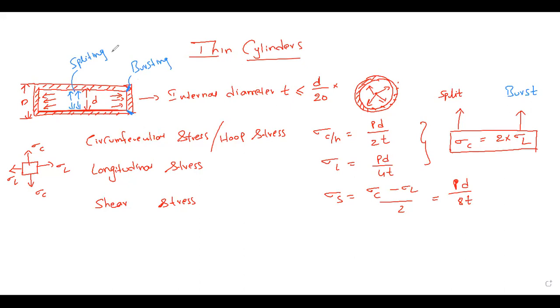So when there are members subjected to these kinds of stresses, this is what we discussed in the previous class. Have you all understood this? You have noted down the formulas, right? Next we will write the formulas based on the strains, and the same cylinder when having ends of hemispherical shape.